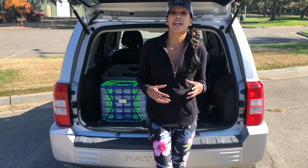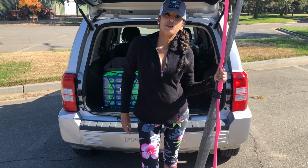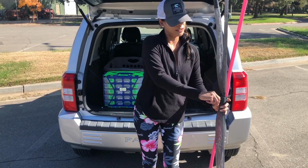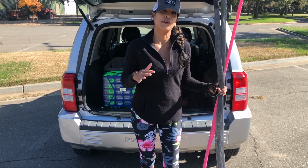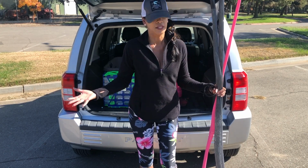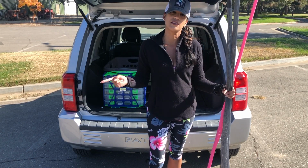So the final items that I always bring with me when I go fishing are my fishing rods. Duh. But more specifically, rod covers. Rod covers do a little bit more than just keep the rods nice and neat in your car. They'll help alleviate the damage that rods do when they're banging up against each other as you're going over the bumps in the road. And they'll also keep the lines and the lures from getting all tangled up into a big mess when you're between stops.